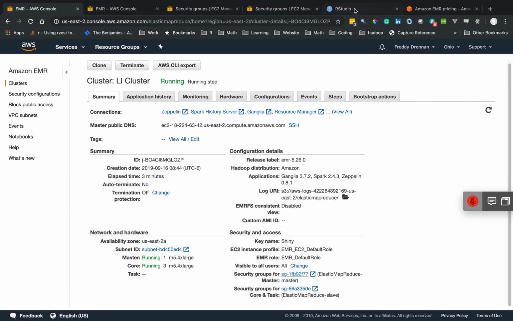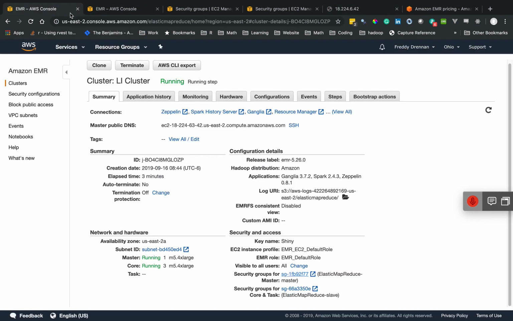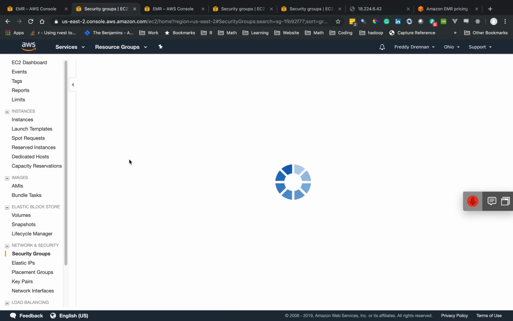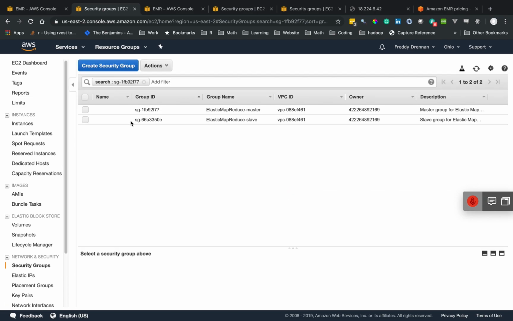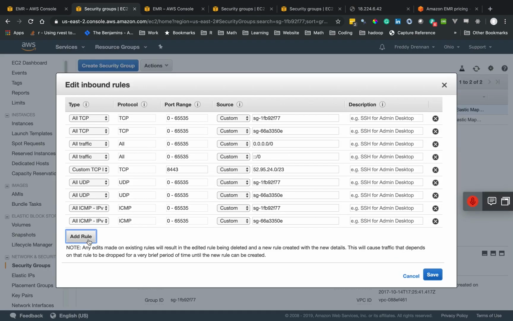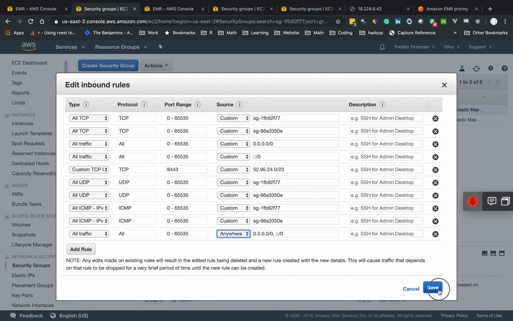So we've got our IP address right here. We're going to go to port 8787, put dots, and open. Oh, okay. Did I do the wrong? 224.63.442. Okay. So yeah, maybe we do need to open up that port. Okay. Edit inbound rules. So, like I said, I'm going to be lazy, say all traffic anywhere, because I'm going to close it up.